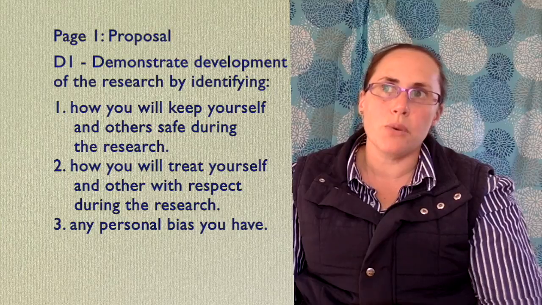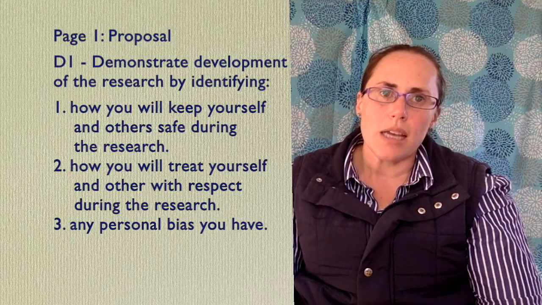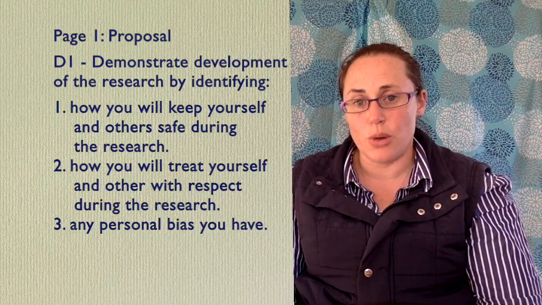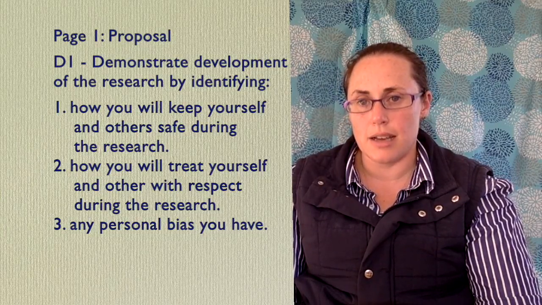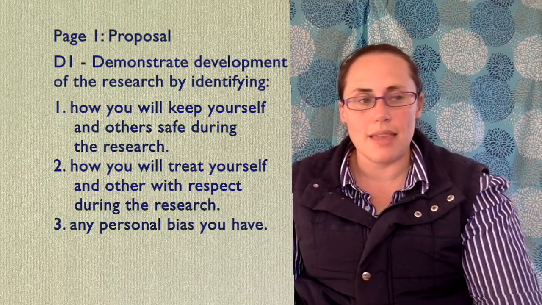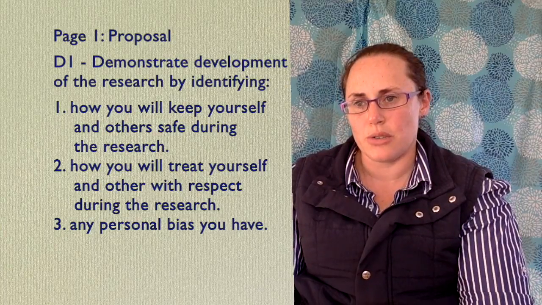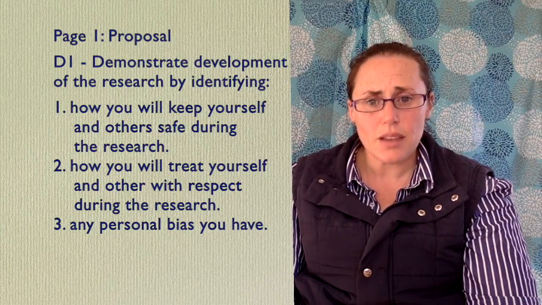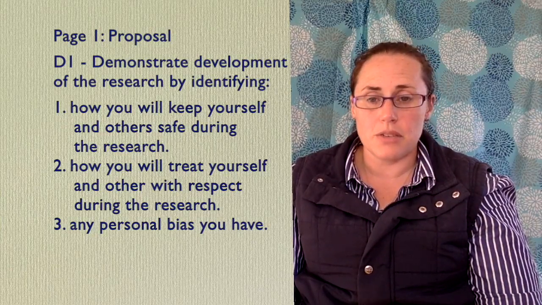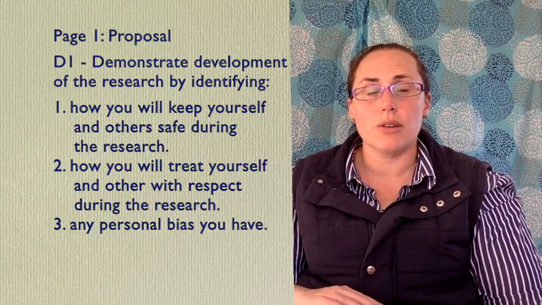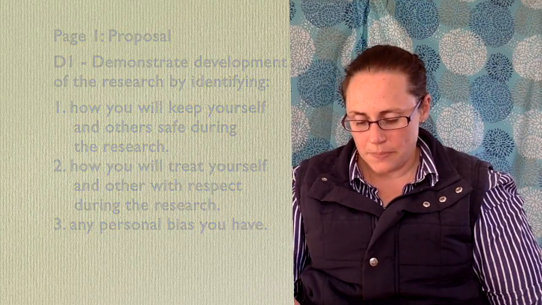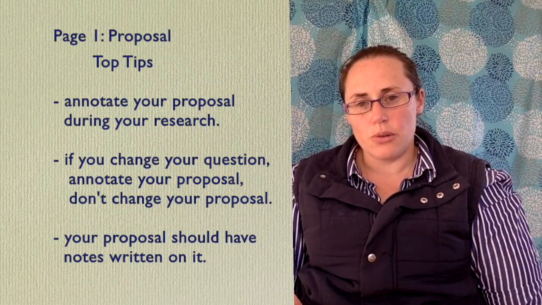And most importantly, which most kids actually forget, do you already have a bias? Do you already believe an answer to the question that you're actually asking? Are you already persuaded in a certain way, and therefore is that going to affect the way that you're going to research your question? Okay. That's a personal bias, and that's one of the things that was brought up in the Chief Examiner's report from last year, is that kids who did particularly well identified that they had a personal bias when they were researching. You can always go back and annotate your research proposal.